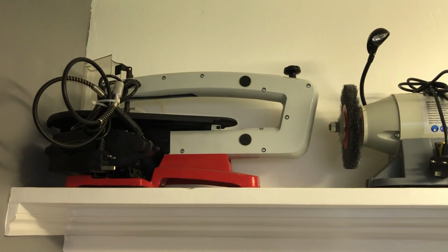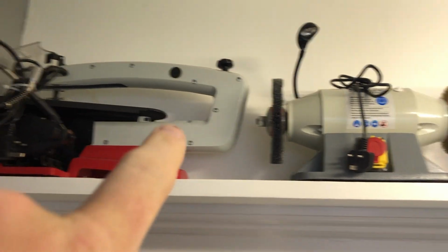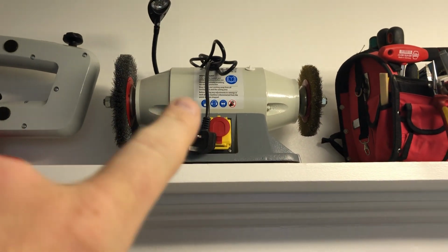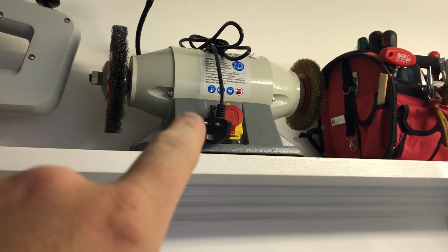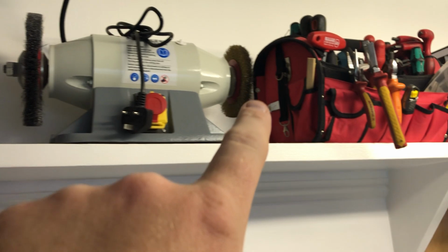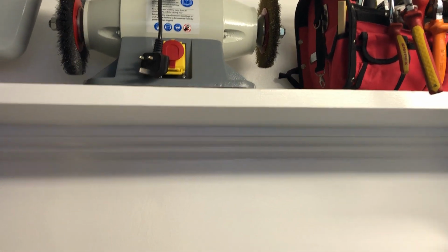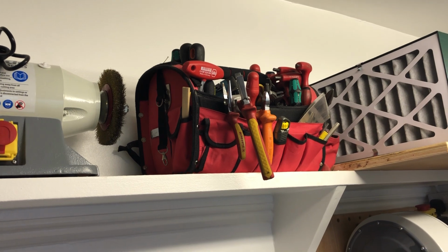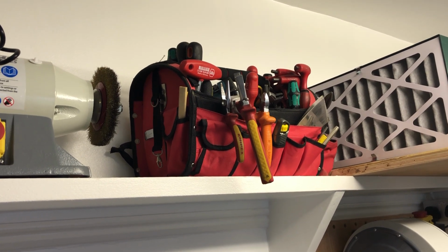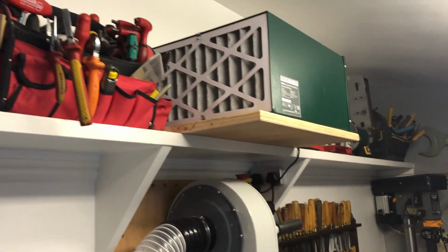At the top we've got a long shelf, and on the top here we have a scroll saw. Today I've just been to Axminster Tools and bought this bench grinder, which I've changed into a wire wheel with a soft brass wheel and then a bigger wire wheel, because the one I was using slowed down as soon as you put it on, so it was not enough power. And then I've got some tools up there. That's my carry bag for when I go to a job. I have a set of tools which I can take, but at the minute it's just up there out of the way.